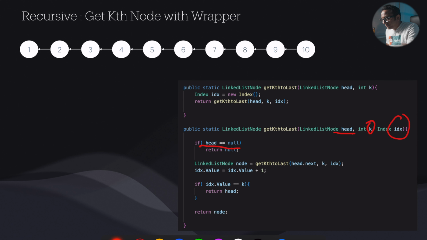That way, in the last step, when the value of index is equal to k, in that case this is our iterator, so this will add here, and if it is the head, it means that is the object we are returning. So this way we are returning the object.